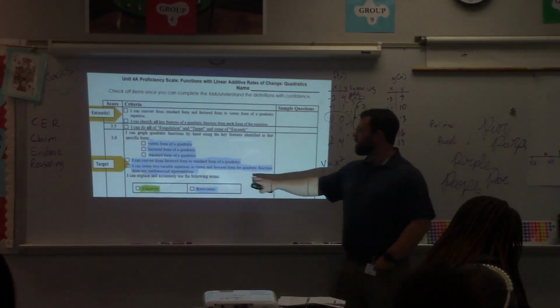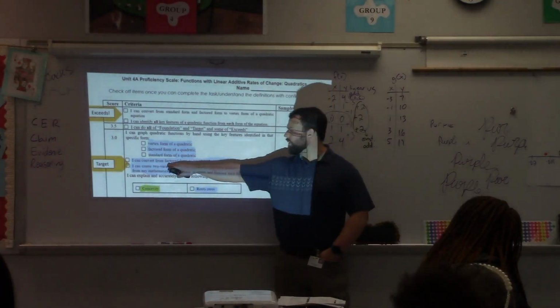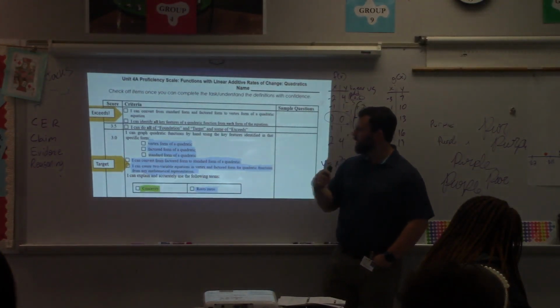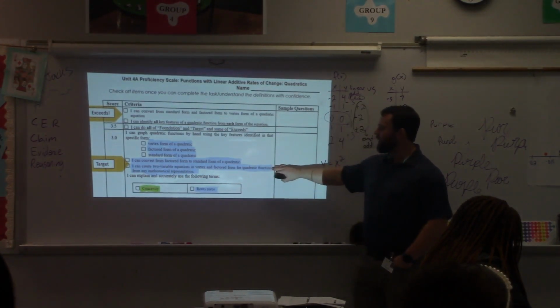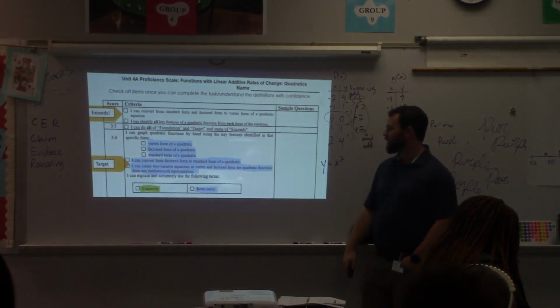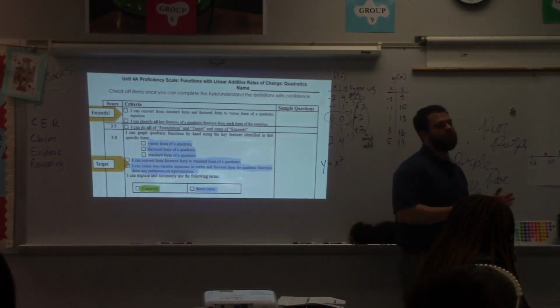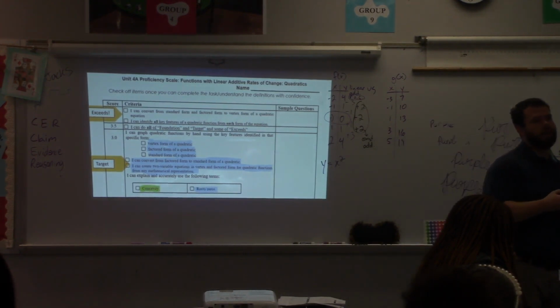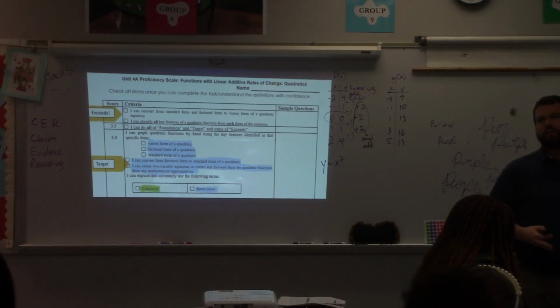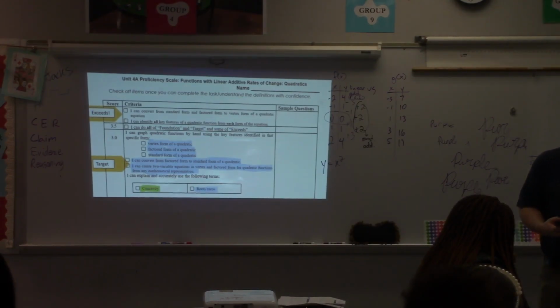We are going to build into going from a factored form to a standard form. I'll show you how to do that later. And creating 2 variable equations in vertex and factored form, and then the idea of roots and zeros. This is going to set us up for the second half of this unit that is all about how we solve a quadratic equation.